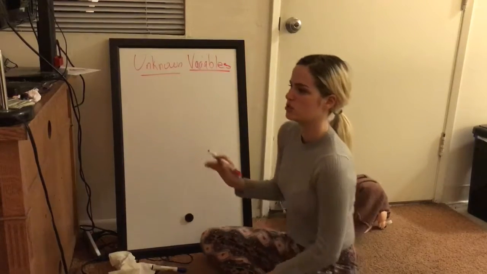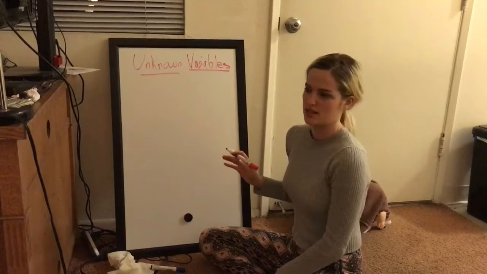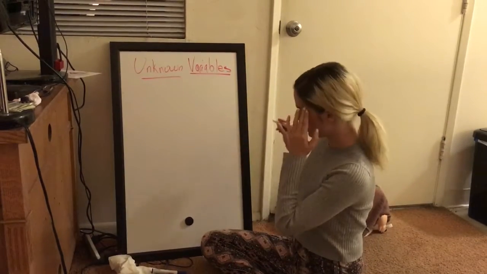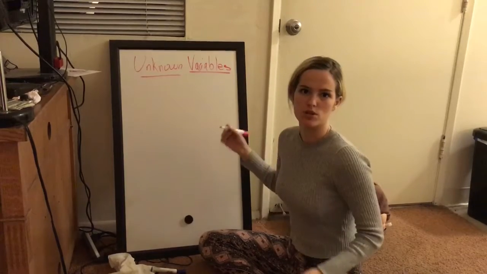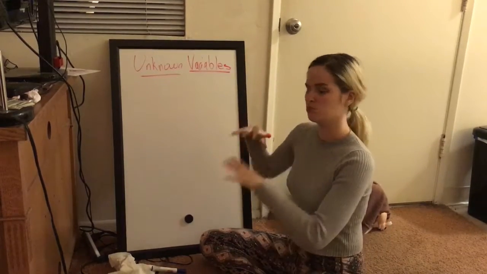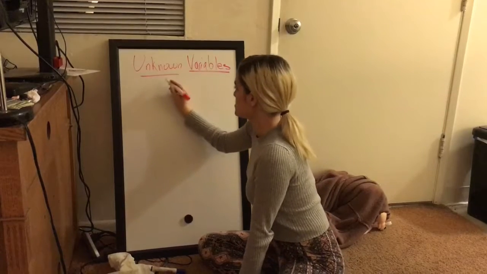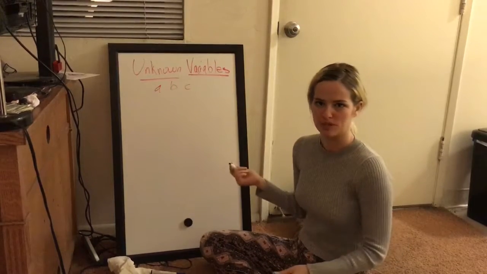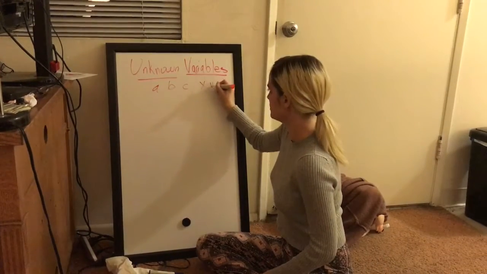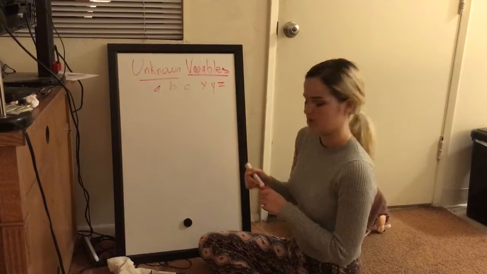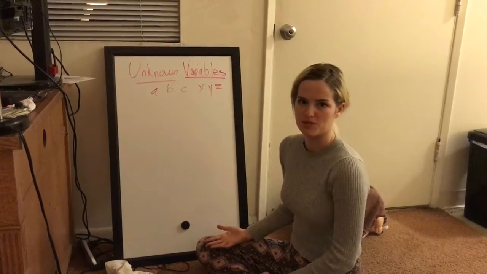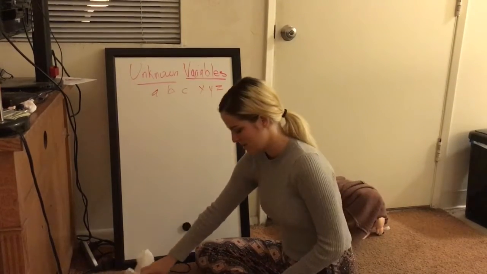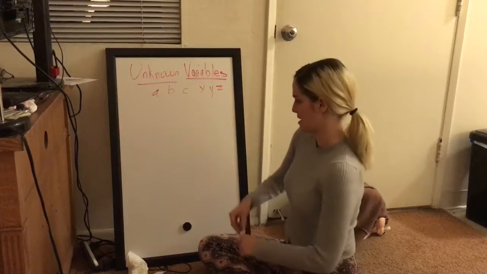And usually we see them in algebra, and algebra is a math that, like I said, you usually take starting in middle school. Essentially, it's when you don't know something, it's unknown: a variable, some sort of item, and usually it's expressed as some letter of the alphabet. ABC, normally, XYZ is another really popular one. And usually you see them alongside numbers in math problems, to represent some sort of unknown number. I'm going to give you an example right now.